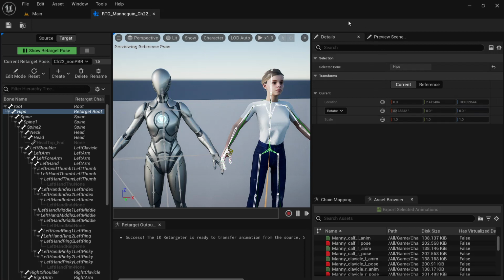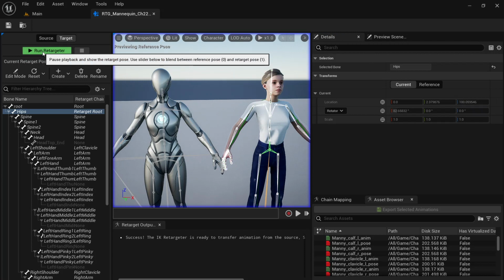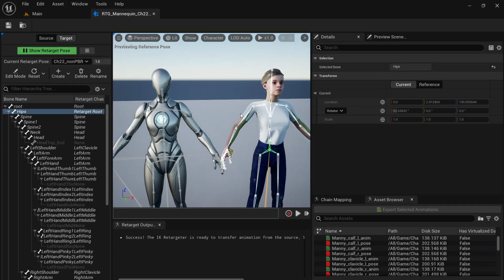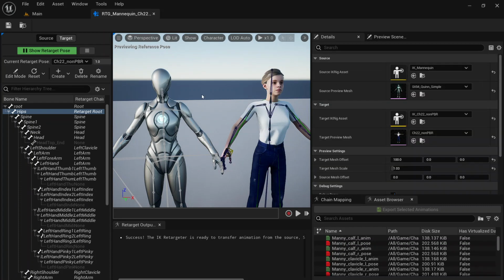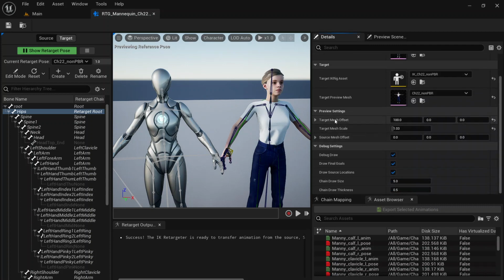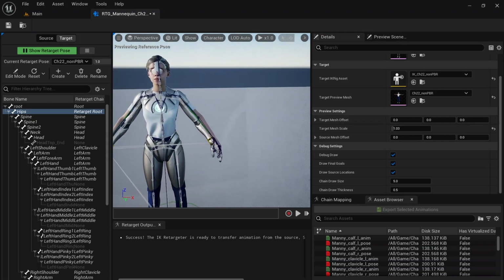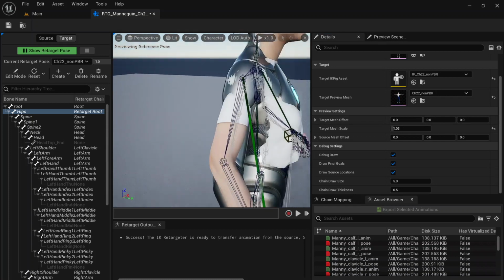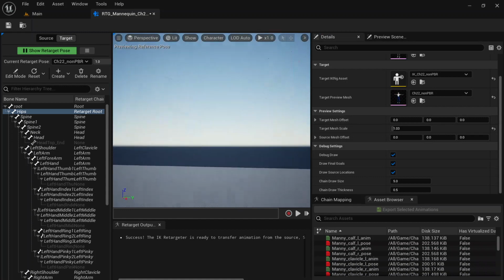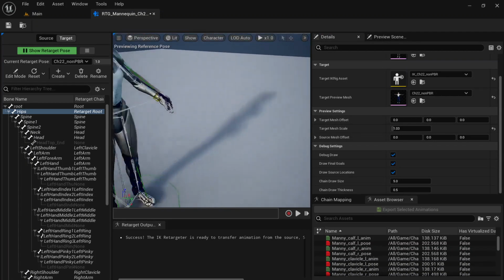Another thing I'd like to point out is if I go back to show the target pose, they are already automatically positioned or posed into the A pose. This is done by the plugin, which is really nice. All right, so without selecting anything, I can actually change the target match offset to 0. So the two match pretty well. I have to say initially they do not match very precisely.